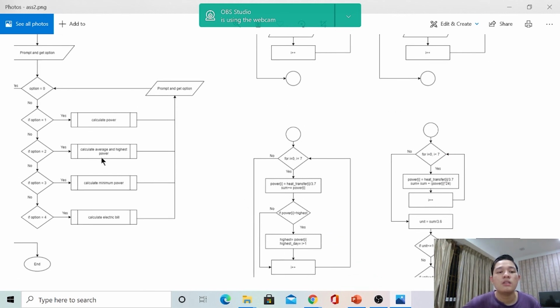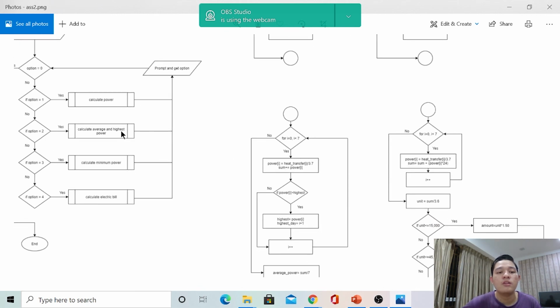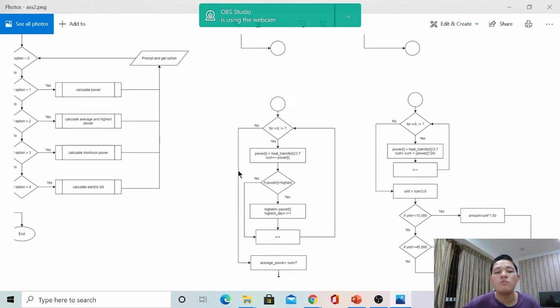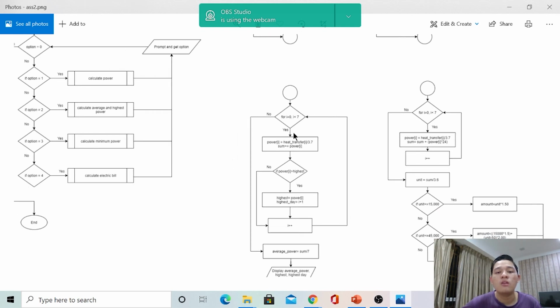The second sub function is to calculate average and highest power. First we have a loop which will calculate the power and sum the whole power, and then we do a selection. If power is larger than highest, then highest is equal to power and highest day is equal to I plus 1, because I started from 0 and the days started from 1, so we need to add the value by 1.